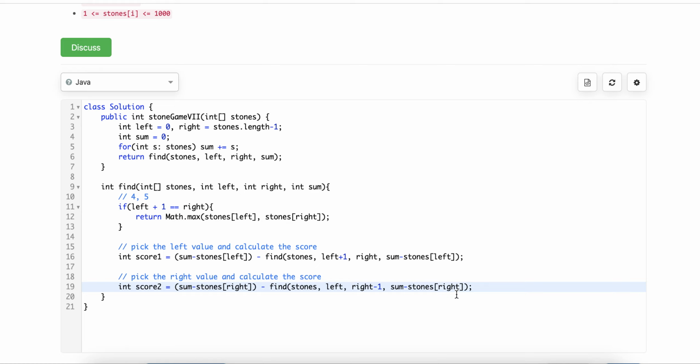This is the score that the other person would have got. So we need to check which score is higher, and based on that, the current person needs to pick the left or the right stone. This is actually the difference, so we can just return the maximum of these differences.